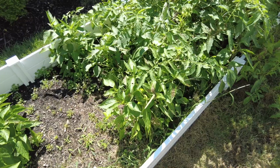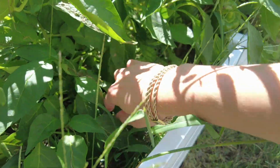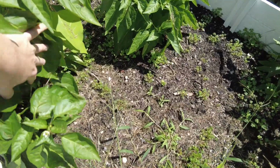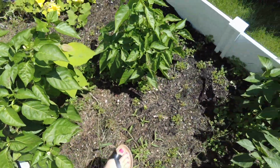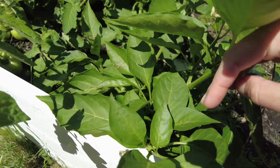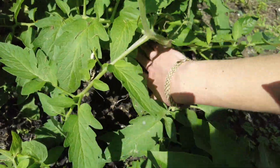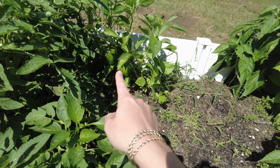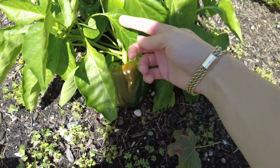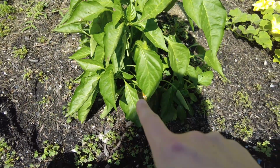I would also like to can some of my green peppers, so I came over here to pick some that are larger and ripened, but I'm not really sure which ones those are because I think some of these varieties are a mix and some of them are supposed to be green. I'm trying to pick some that look kind of ready. This one's changing color, so I guess this one's supposed to be different. It's getting softer, so maybe this is the mixed variety.